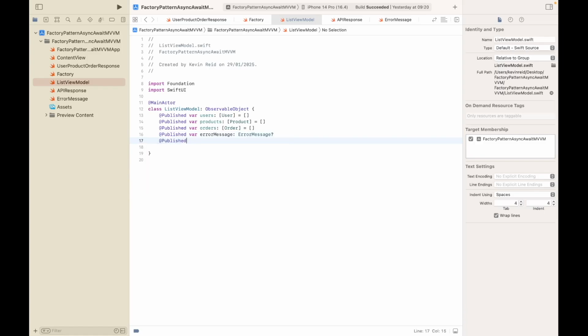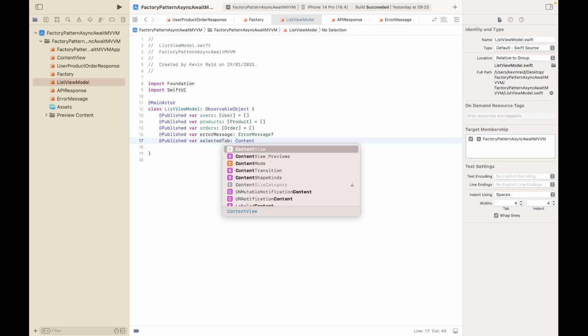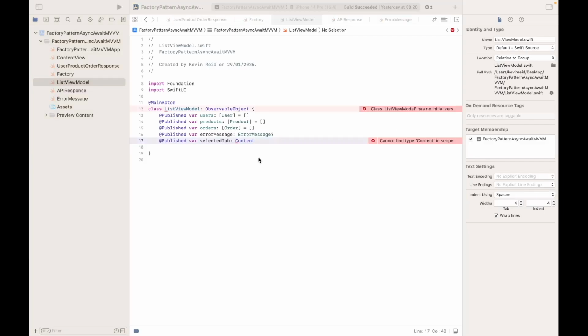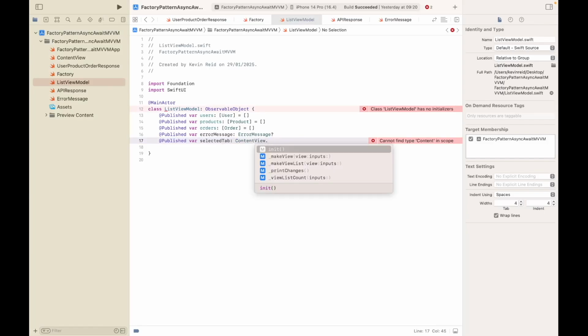@Published var selectedTab, which will be ContentView.Tab. It doesn't exist as yet, but we need to create it.